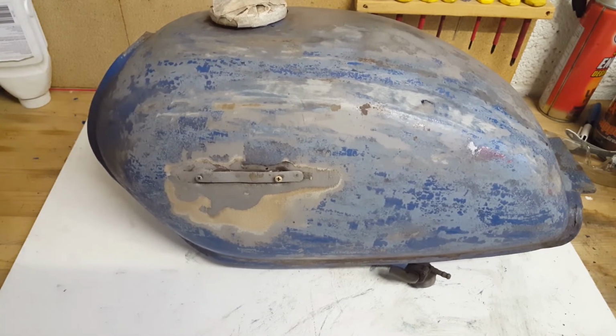So next time I'll probably order a fuel tank and a seat. I'm waiting for the frame to come back from sandblasting, and we'll see the amount of damage on that. I think it's pretty rusted, so I don't have very high hopes. I think it's gonna need a lot of welding.